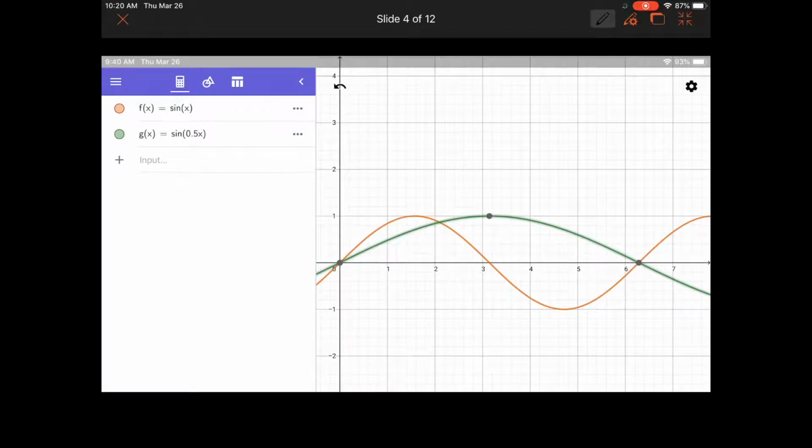Fractions as a horizontal stretch or compression, on the other hand, you have to be a bit careful. It is basically the opposite of the vertical stretches and compressions. So be careful. You know it's something to do in the horizontal direction, but what is that 0.5 doing? My way for remembering this one is that it is increasing at half the rate. So rather than reaching the maximum by this point, it actually takes twice as long to reach the maximum.